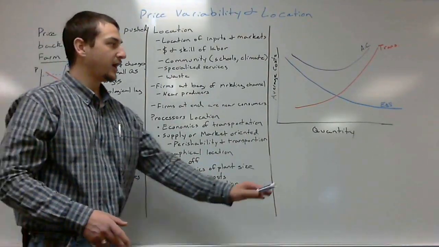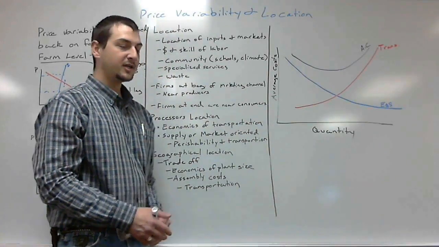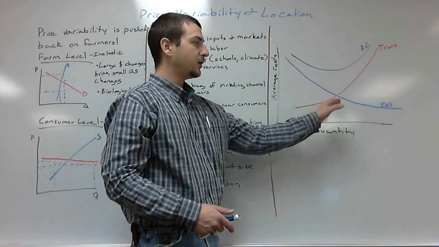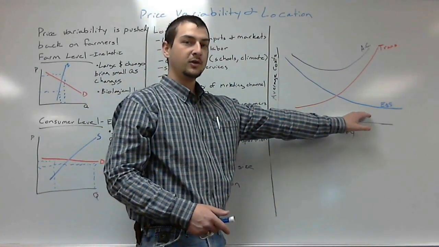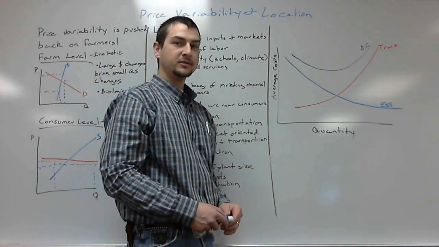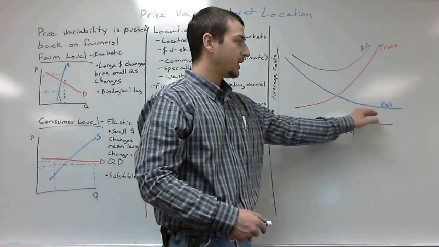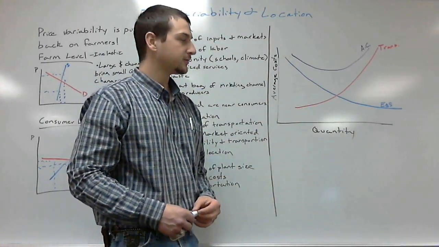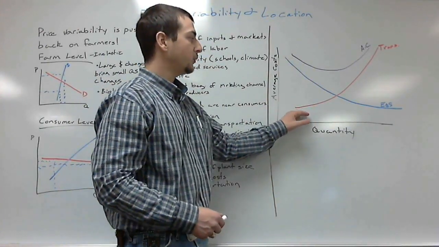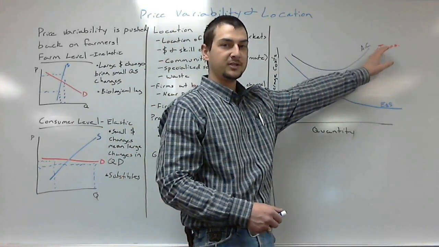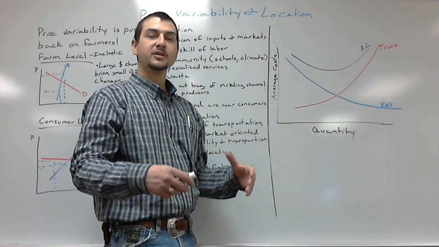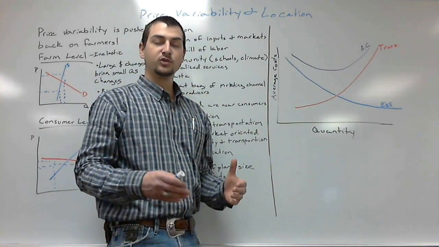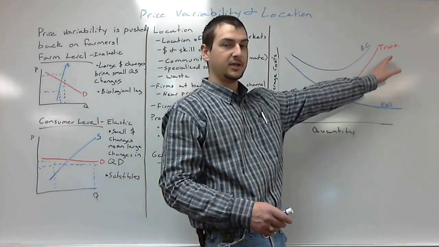So what we see on this graph over here is a visual representation of what we just talked about right here. And then on this blue line, we're seeing the economies of size. We're saying that the average cost per unit begins to fall as we produce more. As that plant gets larger, the cost actually falls. On the other side, we see that transportation begins to rise the larger we get, because we must go to further away places to get those goods. So as we begin to travel more, our transportation costs increase.